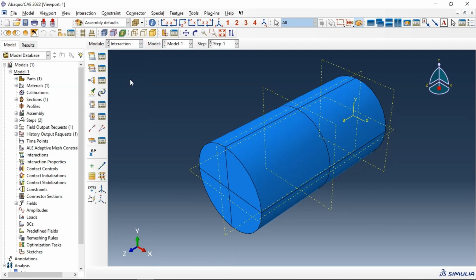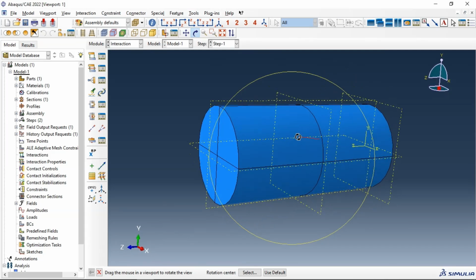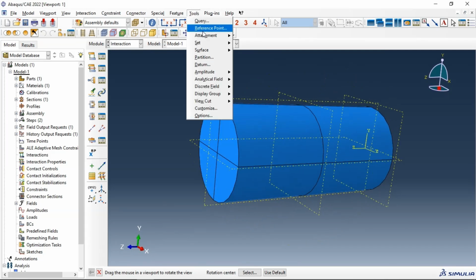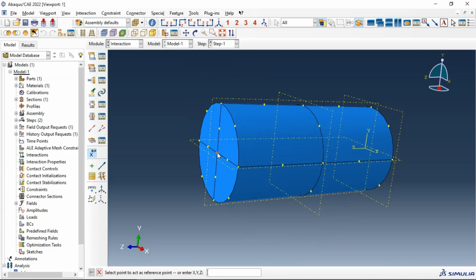We have just one part, we don't need any interaction, but we need to create a reference point to apply our displacement load. Let's create a reference point in the top of our part, select the middle point. Now we have a reference point created in this point.